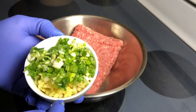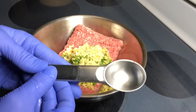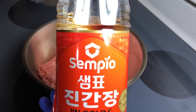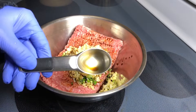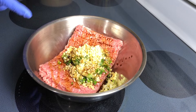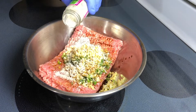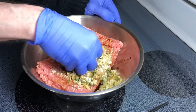Back to the pork — onion, ginger, garlic going in. For the rest of the measurements I will be using one tablespoon for reference: Shaoxing wine, light soy sauce, sesame oil — probably about a half tablespoon, just a drizzle for a good coverage — and white pepper, I like to have a lot, about a tablespoon. To begin with I'm just going to mix it roughly.